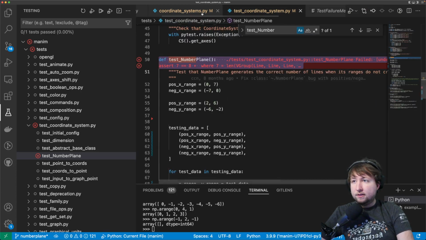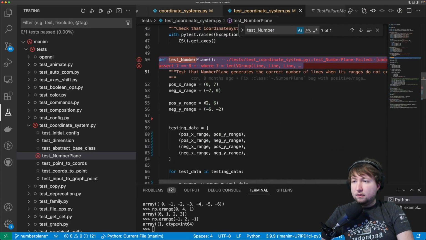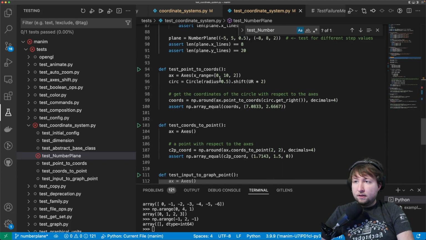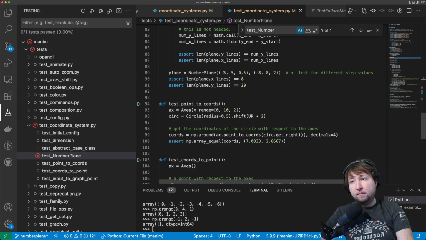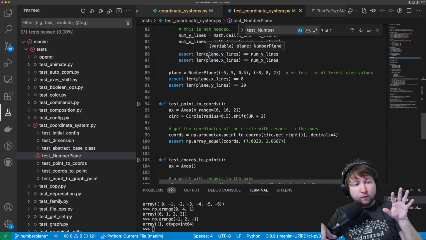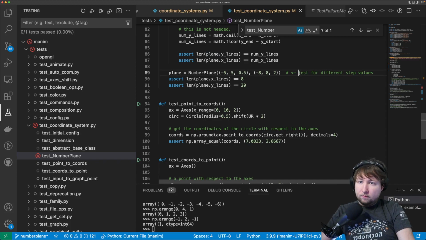Let's check. Sanity check. So what does the test say? The test says down here, if we have a number plane reaching from -5 to 5 in a step size of 0.5 and one from -8 to 8 in a step size of 2, where would be the lines?